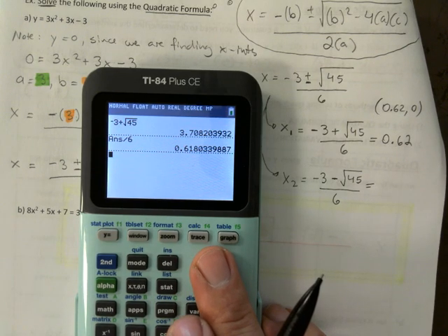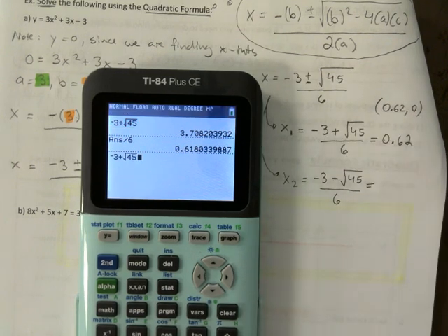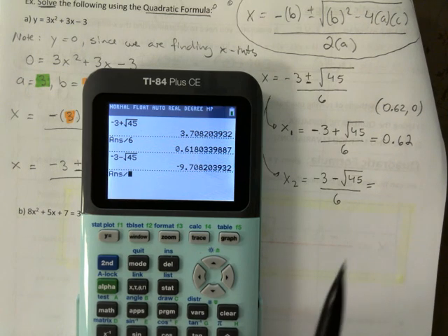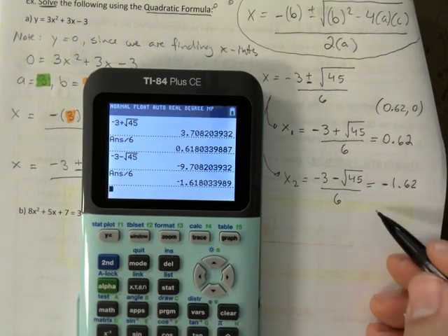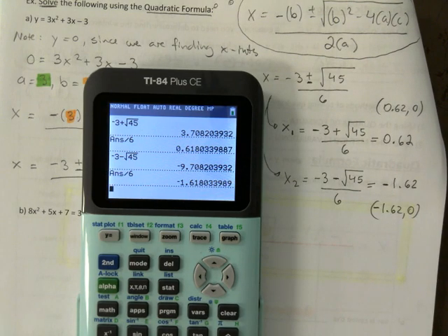You're with me, right? Watch what I do next. This is a little shortcut. I copy, you know how I went -3 plus 45? I copy that down and I just change that to a minus, right? And then hit enter again. And you cannot forget to divide by 6, right? Don't forget that. So I'm going to go divide it by 6. That's -1.62, which is really -1.620. That's the x-intercept you just found. So there are your two roots, your two x-intercepts, your two solutions.